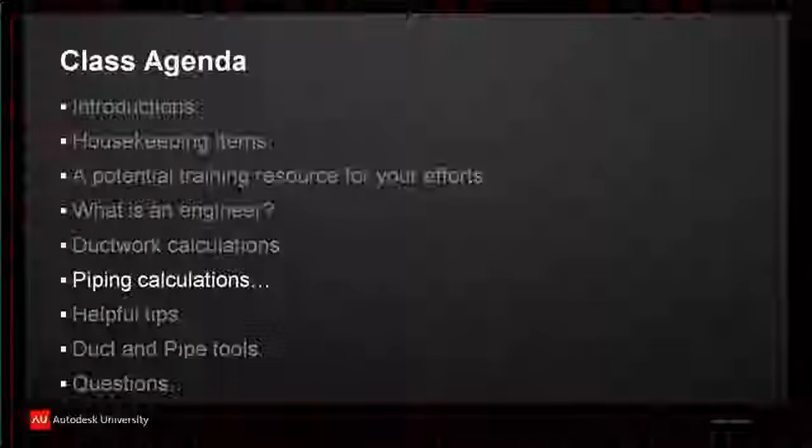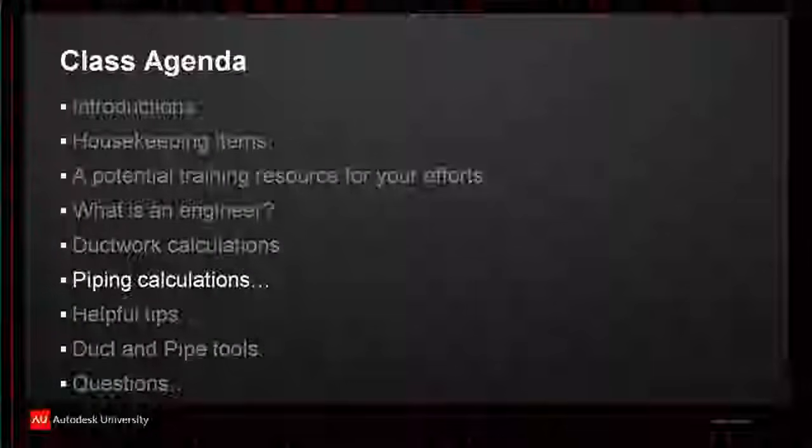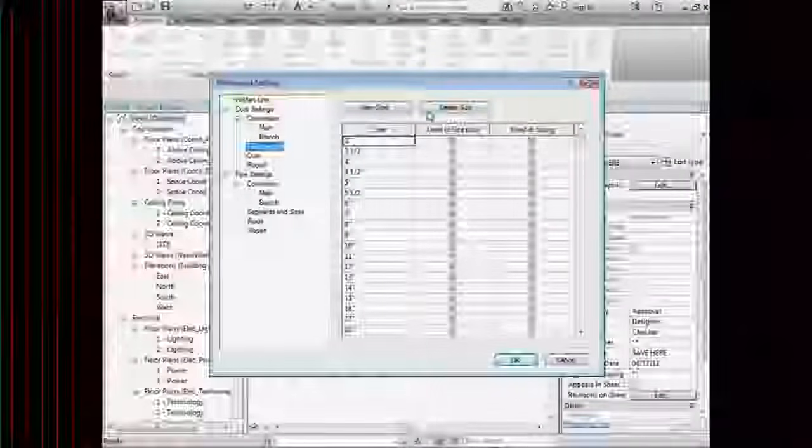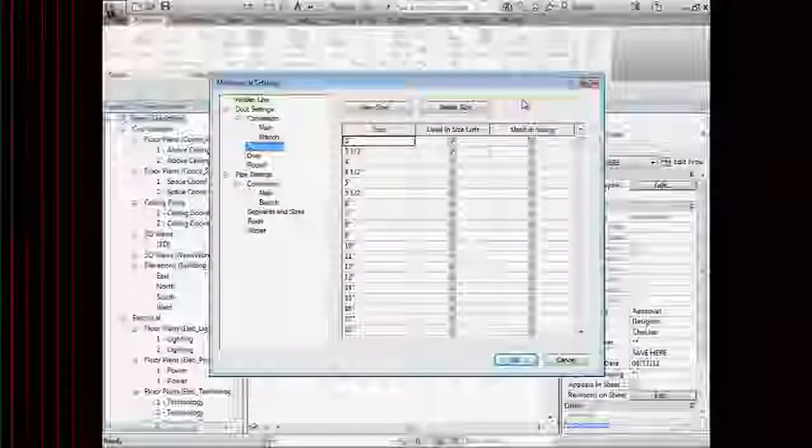You actually can limit that. You can go into the mechanical settings, into the, I would have to go back a couple slides, but there's the sizes, and there are 2 columns, used in sizing and used in drop down, or I can't remember what it is. If you deselect those, for example, when I lay out ductwork, I prefer not to see any odd sizes, so I'll go through and remove all the odd sizes out of there. Remember, that's a project-wide setting. So if you have other folks that, there we go, thank you.